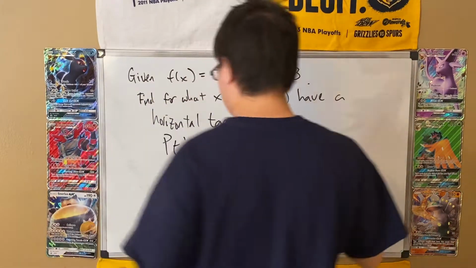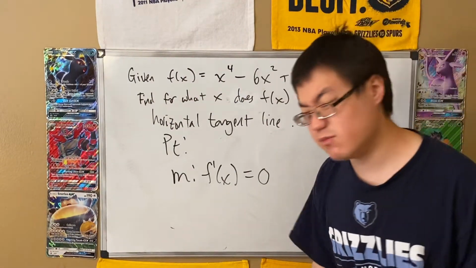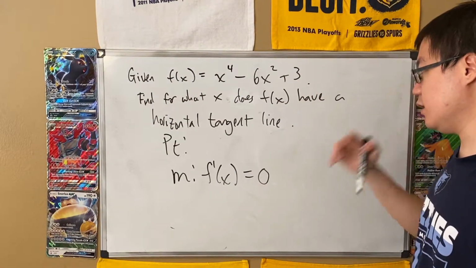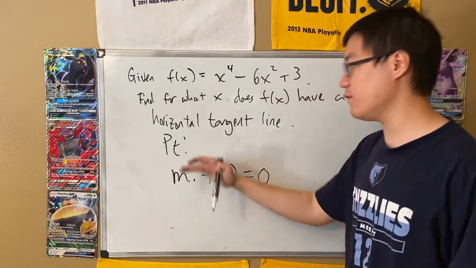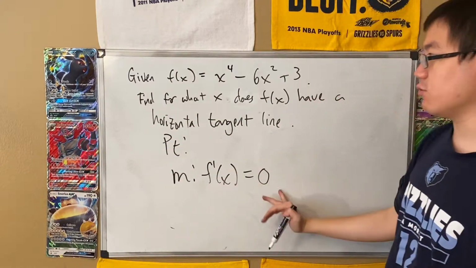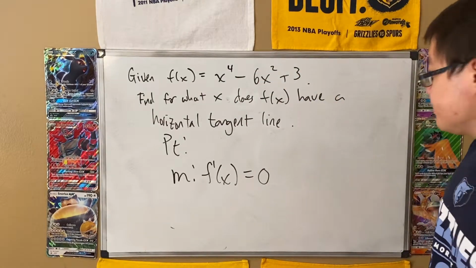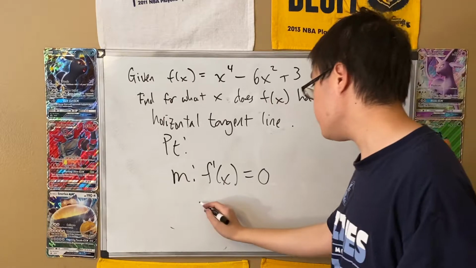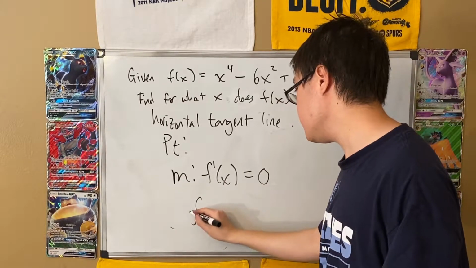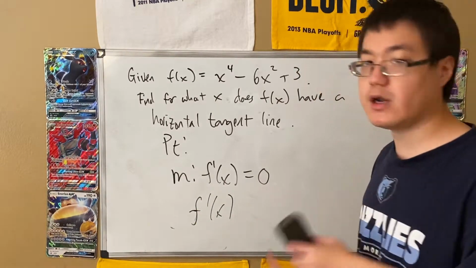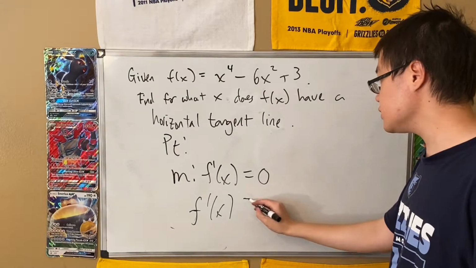But in this case, even if this question is slightly more intimidating, I look for what I need. I need a tangent line, so I need a derivative. I need it to be horizontal, so I want this derivative to be 0. So why don't we just take the derivative and set it equal to 0? What the derivative will be shouldn't be very difficult. No product rule, no chain rule required, just the power rule.